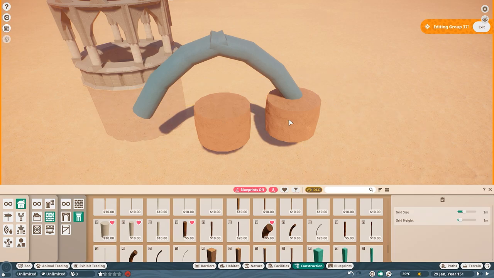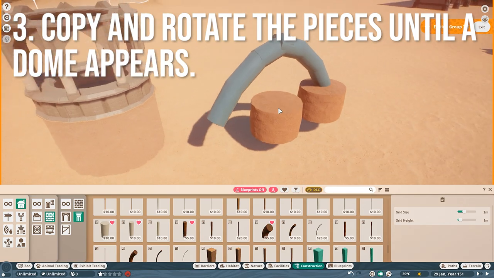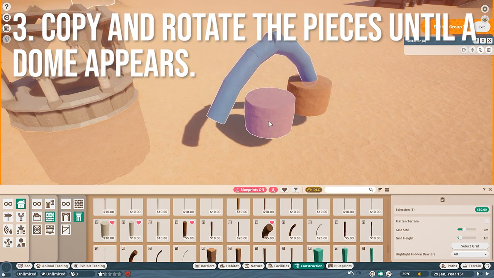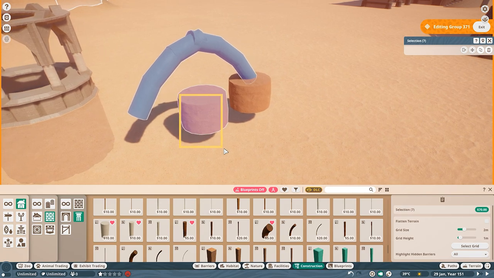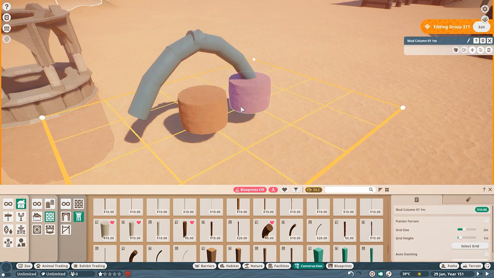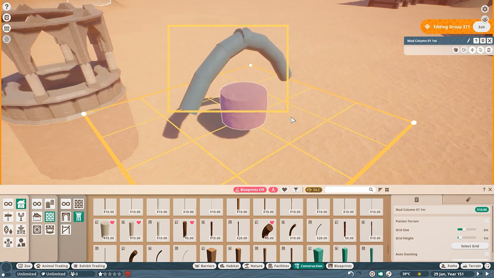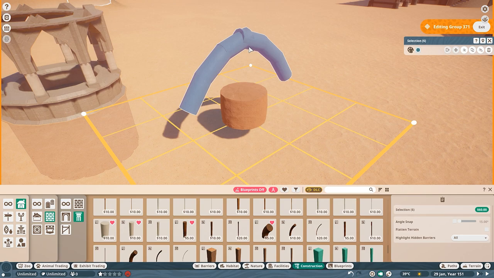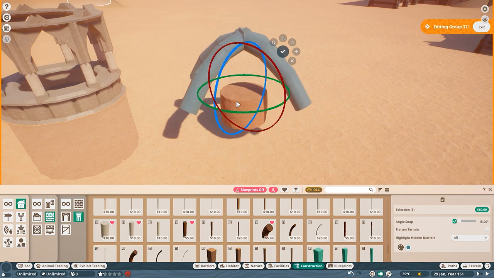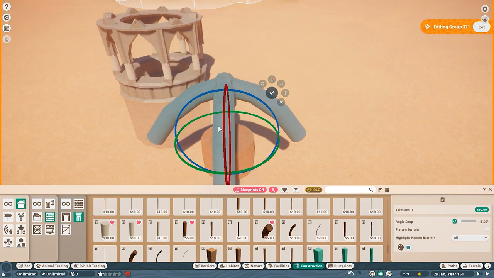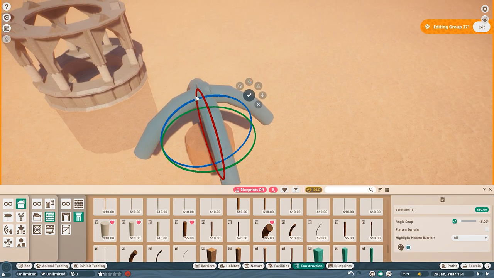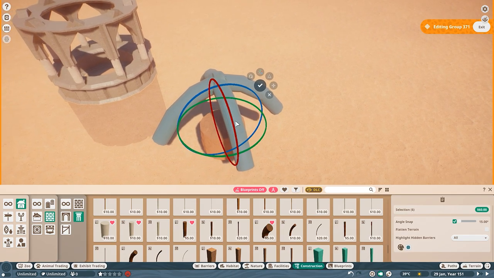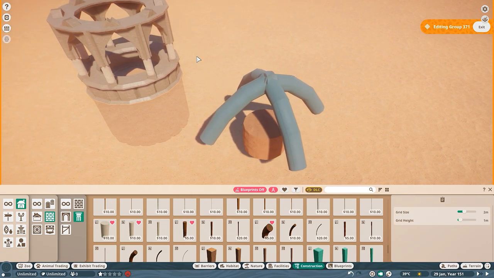And then you get into step 3, which is basically you select all your pieces. Also, this is how I usually end up with like a million of these columns, because I forget that I use them constantly. So delete every column, preferably unless you only have one left. And then you just select all of these pieces that made up your dome. I use angle snap to just make sure that I have one that's completely horizontal like this, or vertical. I think you get what I mean.